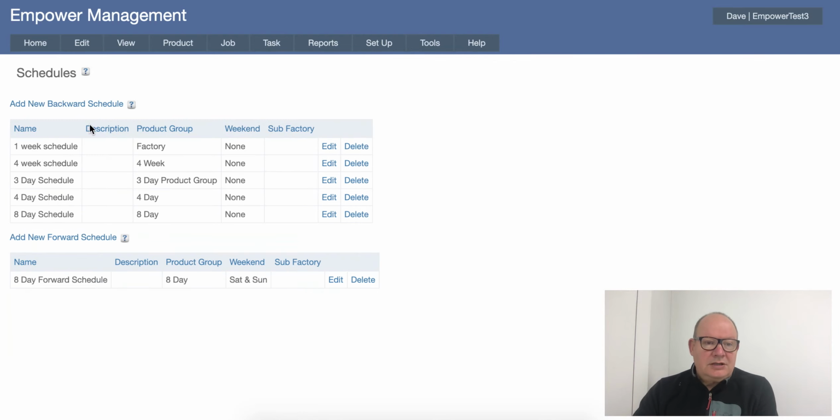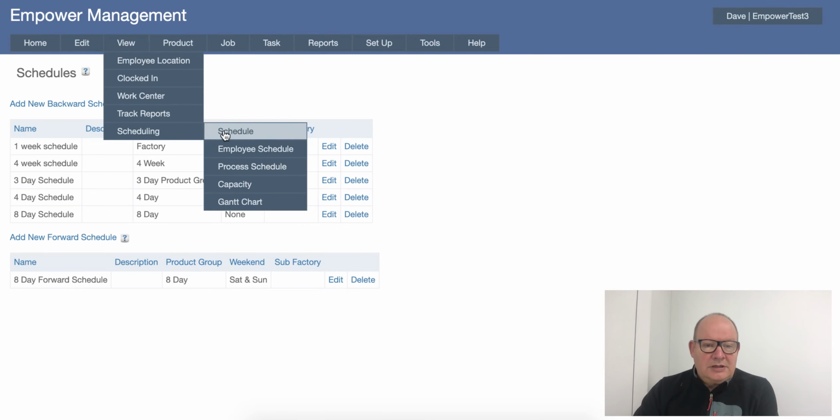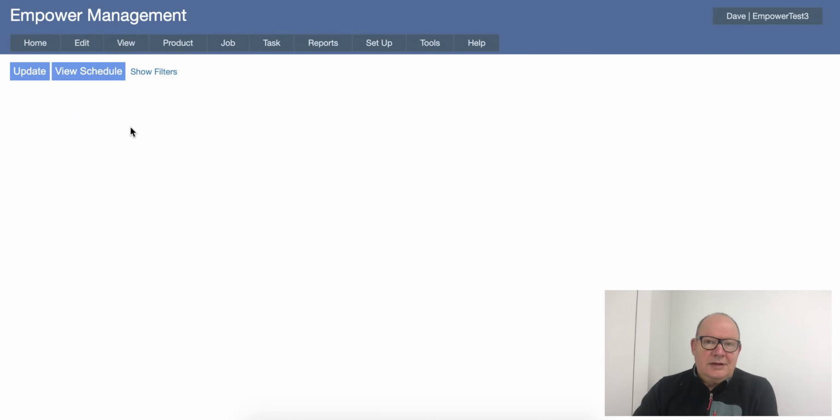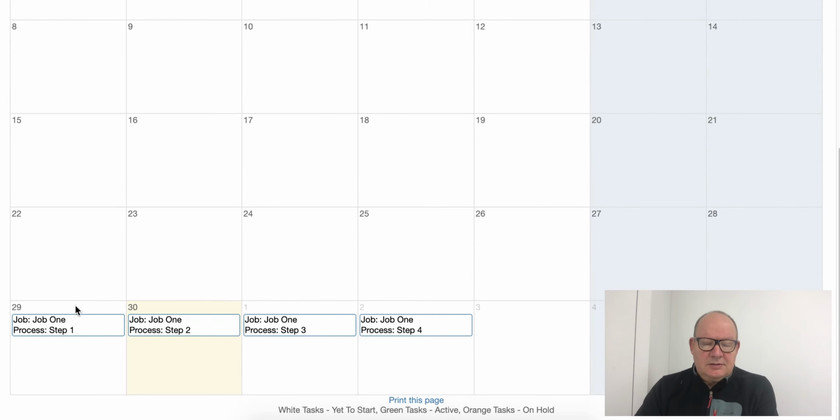So if we have a look at our schedule, when I run my schedule, it was on the 27th. So what we would expect is that we have tasks on the 28th, 29th, 30th, etc. Let's have a look and see. And there's my tasks on the 29th, 30th, 31st, the 1st and the 2nd.